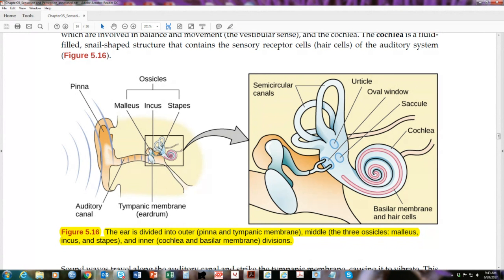Think about our place theory of pitch perception: the highest frequencies are detected at the base of the basilar membrane. So these hair cells here are going to be the ones that are tuned to the highest frequencies. And so we start with highest frequencies, and we just follow it all the way around to the tip, and the tip is stimulated by the lowest frequencies we're able to hear. Now, frequency-wise, human beings are able to hear between about 20 and 20,000 hertz. And hertz just means cycles per second. So essentially, it's the number of waveforms detectable from peak to peak of the waveform, or trough to trough of the waveform. We're talking about the number of times that would occur in the unit of measurement.